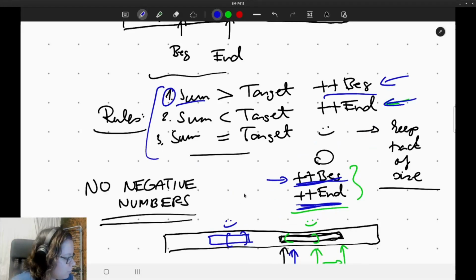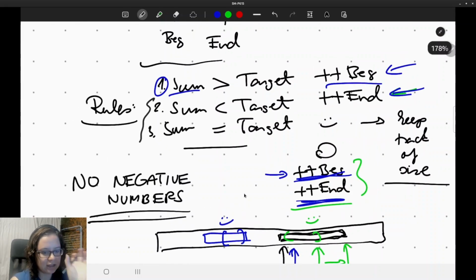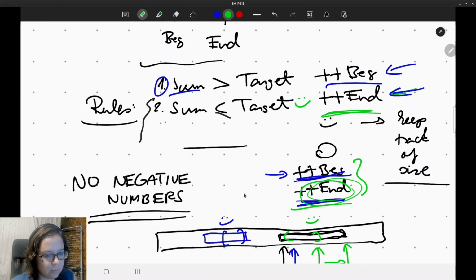So easiest way to do this is to just merge the second and the third rule. I think the reasoning is very similar, and it's still good that you know how to find a subinterval that is equal to the target. But in this scenario, I'm merging these two rows just into one. And all of these are going to be happy arrays because they are under the limit. And I'm just gonna advance the end because that's part of this rule anyway.